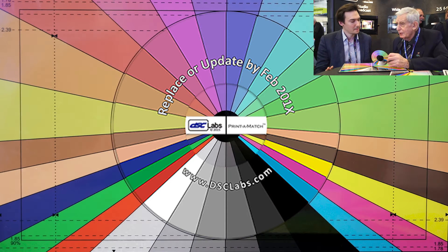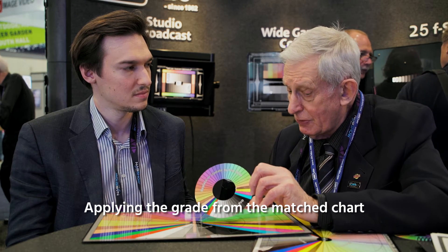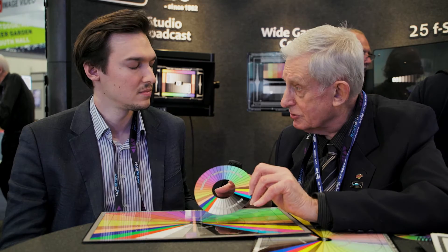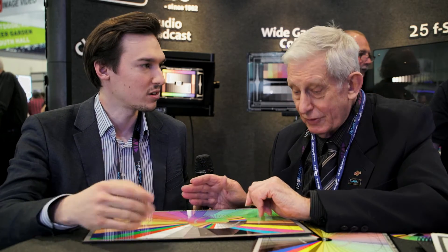Absolutely. The beauty of this system is that even if your monitor is a little pink or blue or whatever color, because the digital reproduction has the same monitor error as the image you're showing, as long as you correct your shot image to the digital image, they will both have the same error. So when you show your corrected image on an accurate machine, you will have accurate reproduction. There is another product called Screen Align that lets you align the monitor so that your monitor is accurate, meaning you would get accurate colors in every step of the workflow.